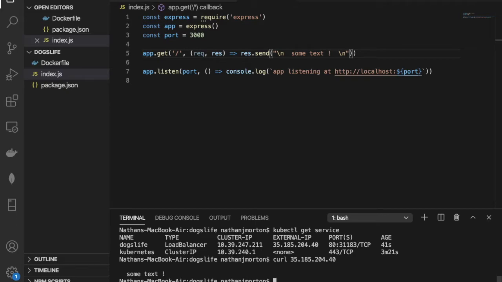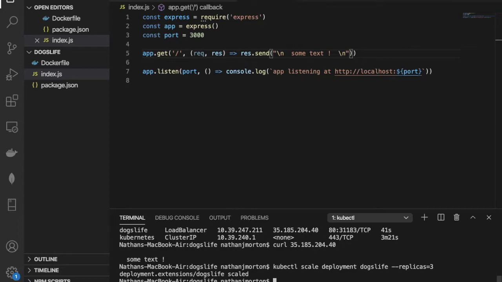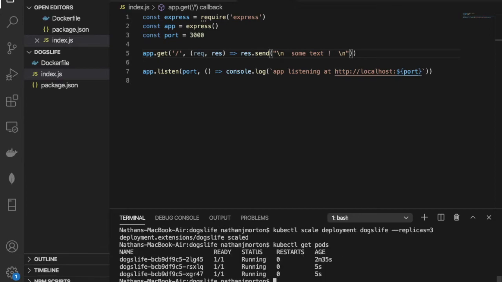We can say kubectl scale deployment dogslife replicas equals 3. So that just means we're going to put 3 pods. We can say kubectl get pods. 3 pods instead of 1 on those 2 virtual machines, striped across them like a RAID array.